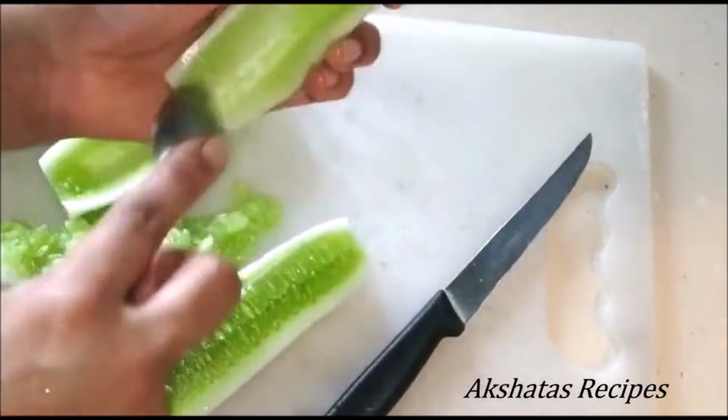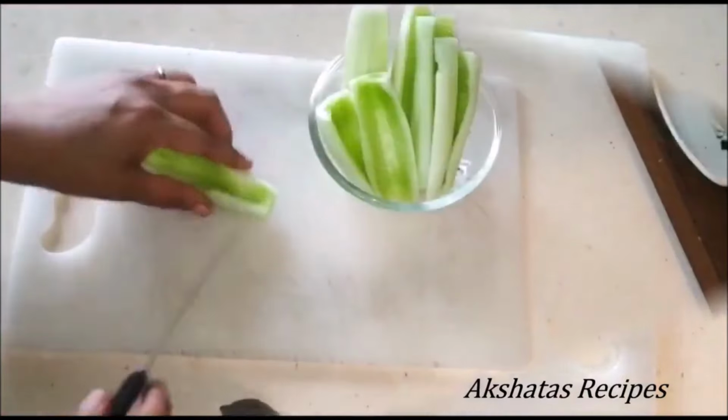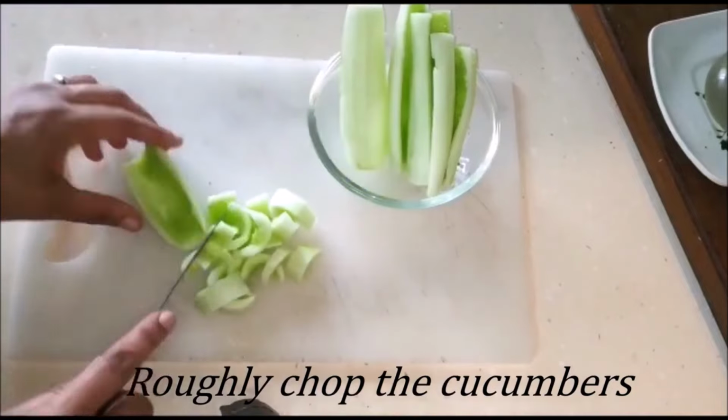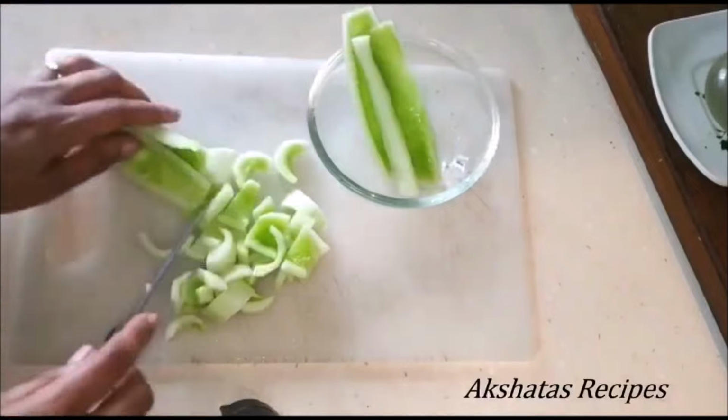So you can put this in your plants, etc. Don't throw it into the garbage. You can put it in your plants. Just a small tip here. And then I'm just going to roughly chop up the cucumbers. And I should get about 1 cup of these chopped cucumbers.